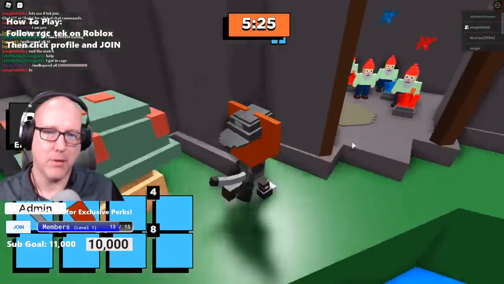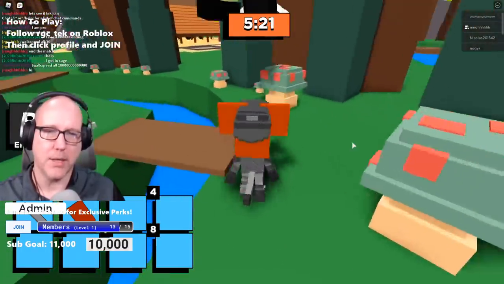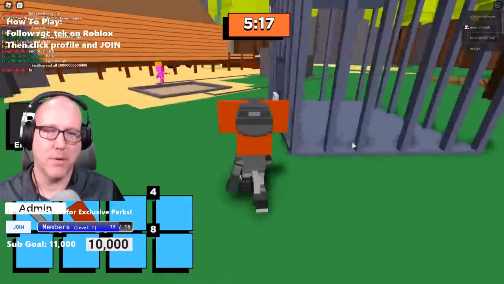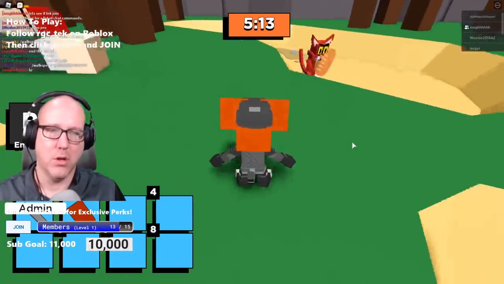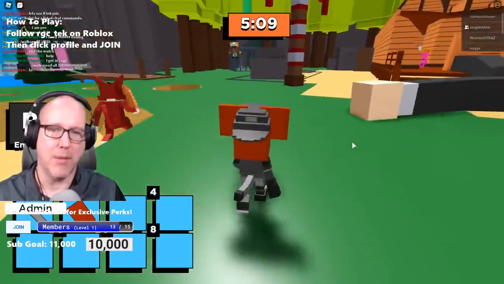Did you grab the bucket, dude? Did you grab it over here, Roto? Who grabbed the bucket? Did anybody grab the bucket? I guess they probably already placed it. Maybe that's it. All right, he's got the gold coin, so that's a good start. And they did already place the bucket, so now we just need that little grabber tool.